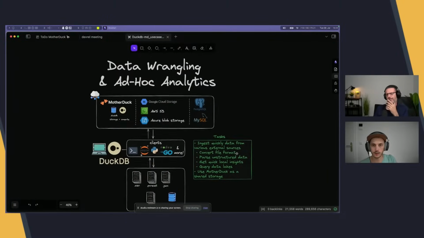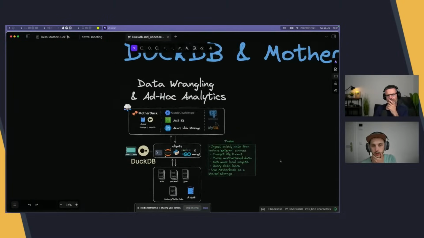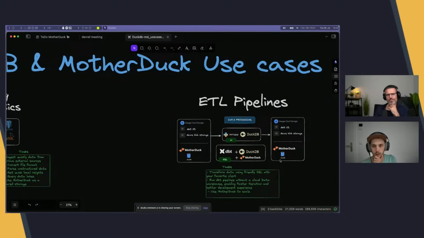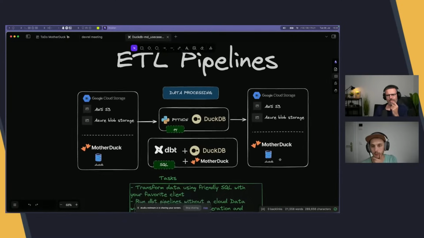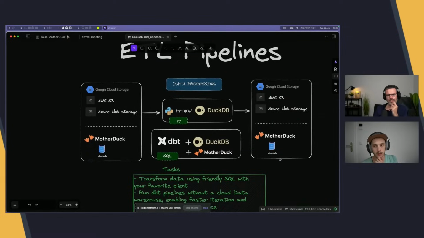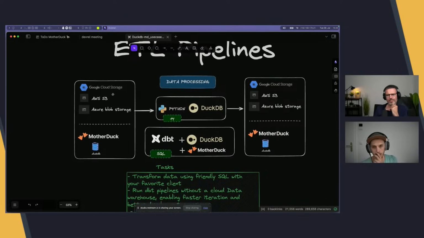So yeah, that's the first main use case we talked about. The second thing I wanted to dive into is the ETL pipeline itself. That usually involves data on object storage that I want to push to another object storage in another file format. I'm doing some compute, and there you can use Python and DuckDB. It works pretty well, and you can use DBT.